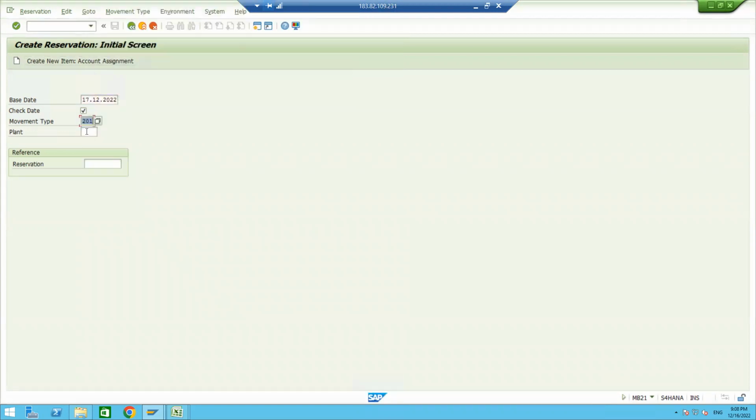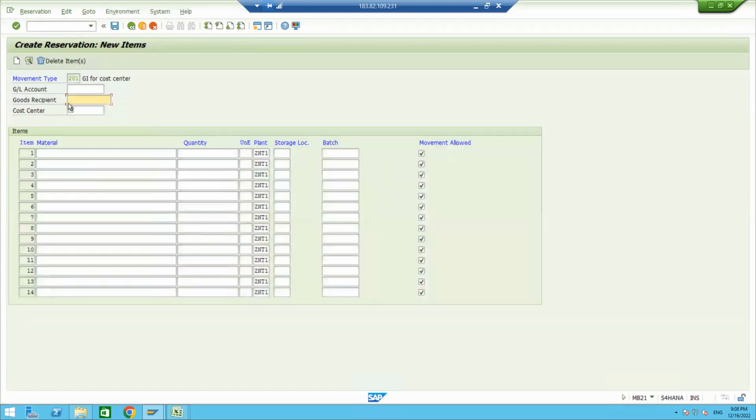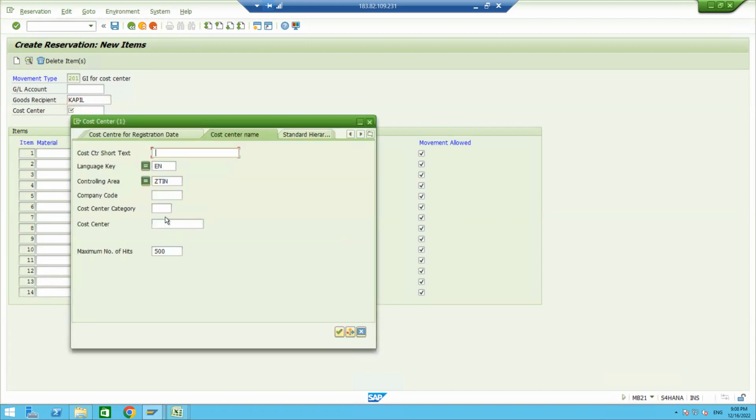So select 201 for which plant? ZNT1. Now here that person has to enter his name, who is the recipient. So write the name, then the cost center. Every department has a cost center, so you have to find out the cost center.